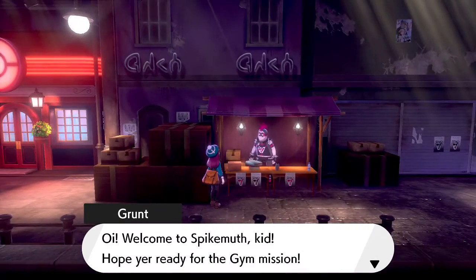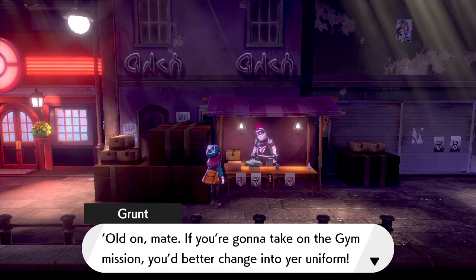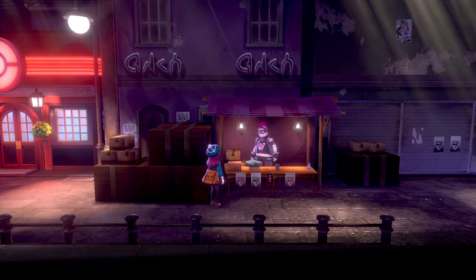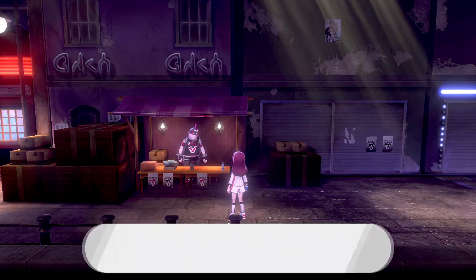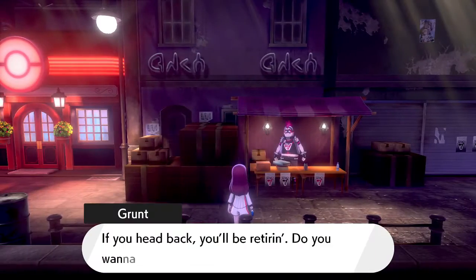Oh, hey, welcome to Spikemouth, kid. Hope you're ready for the gym mission. Hold on, mate. If you're gonna take on the gym mission, you better change into your uniform. Oh, do we have to... If you're looking for the gym leader, he's straight ahead from here. Wait, is the whole city the gym challenge?